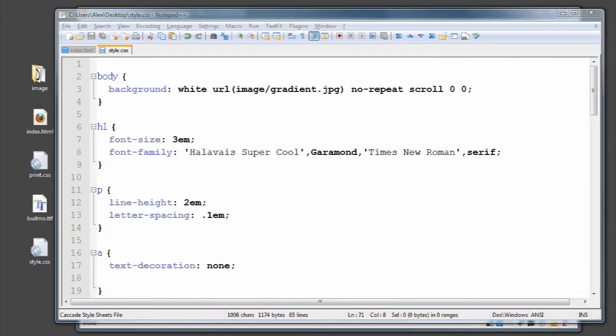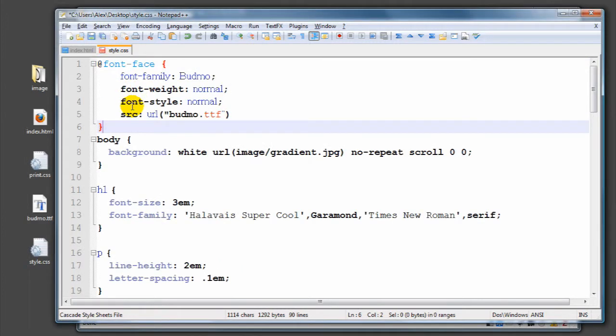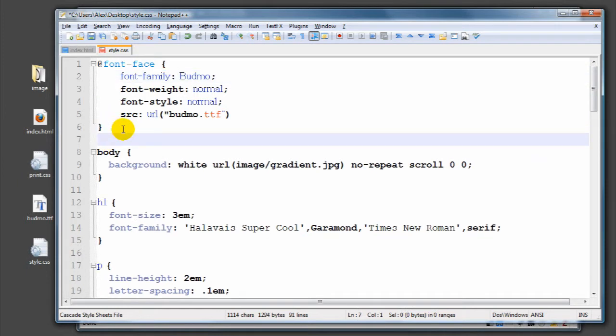Right now, rather than typing this out, I'm just going to dump it in here, and I'll explain it. Note that this is an added inclusion. This is something we haven't run into before. It's telling the CSS preprocessor something that's a definition of something that's going to come up. We actually have hit the @ before as an import. We just haven't really talked about it. One of the ways you can bring in CSS files is to import them using @import. But right now we're going to talk about @font-face.